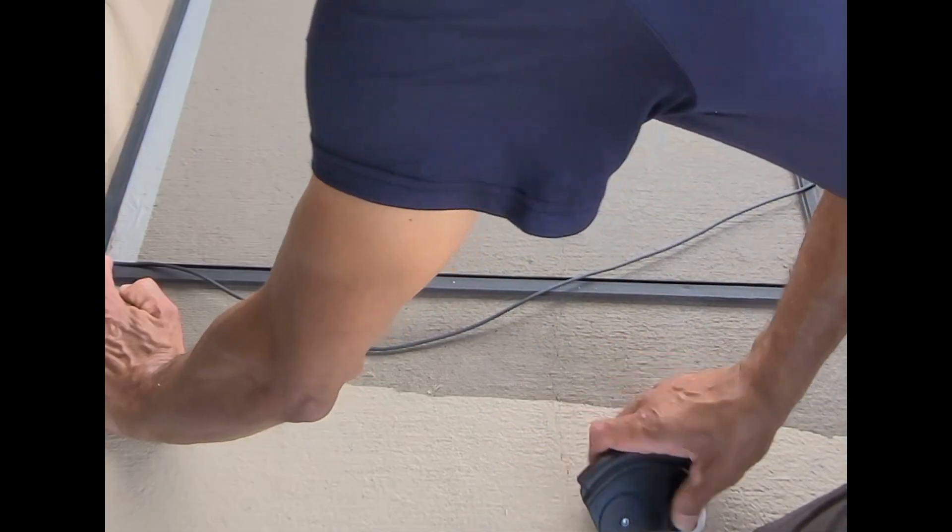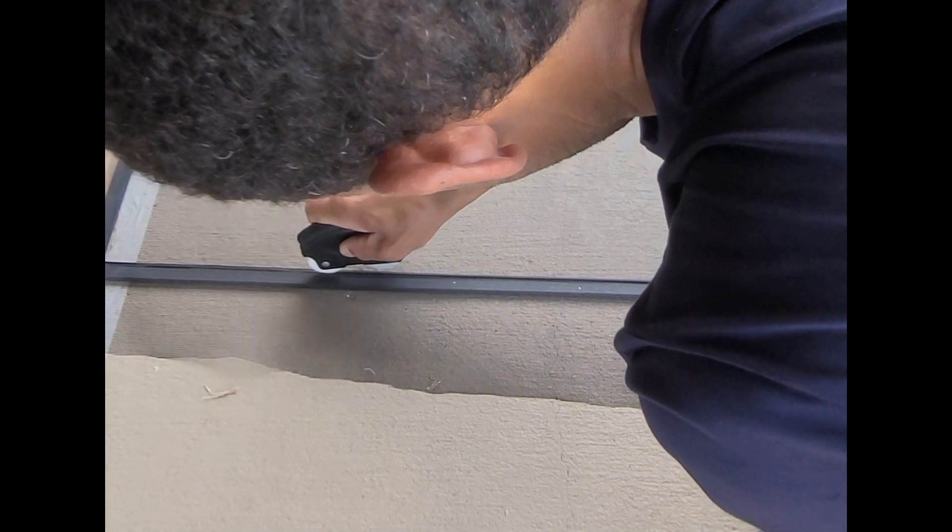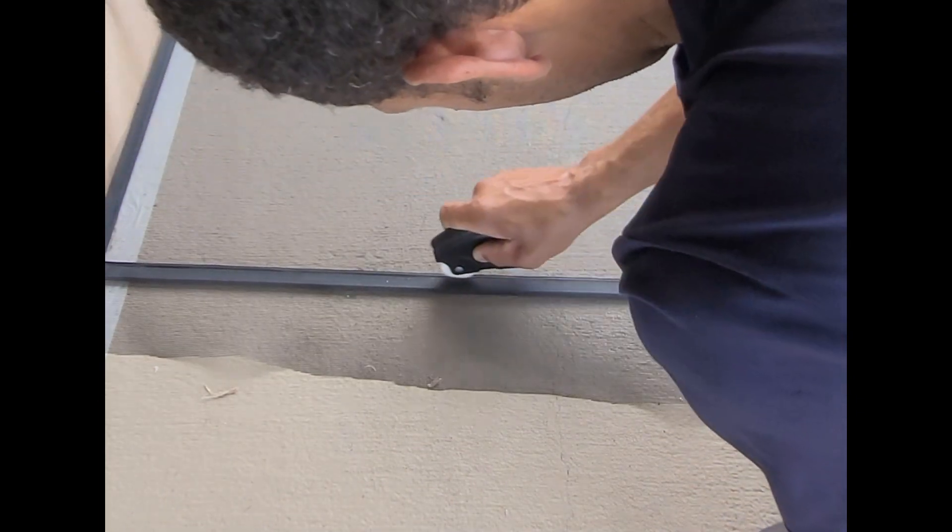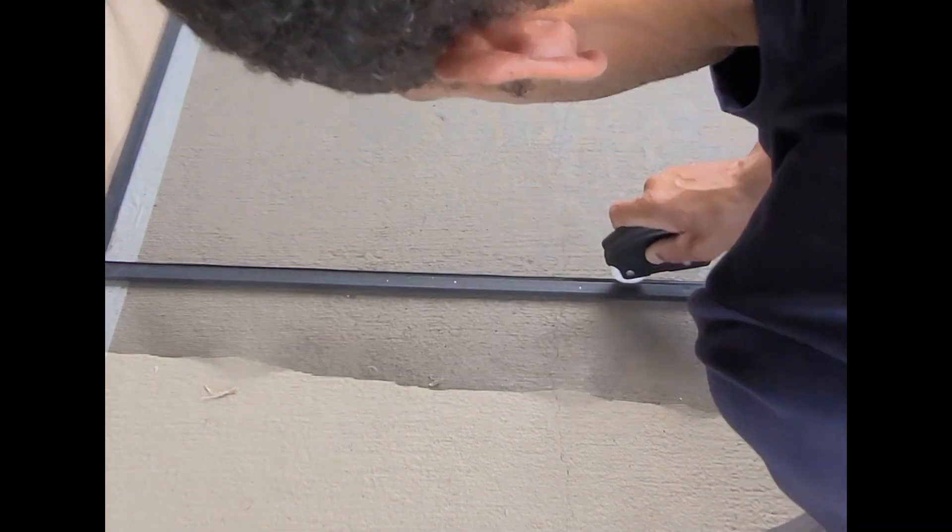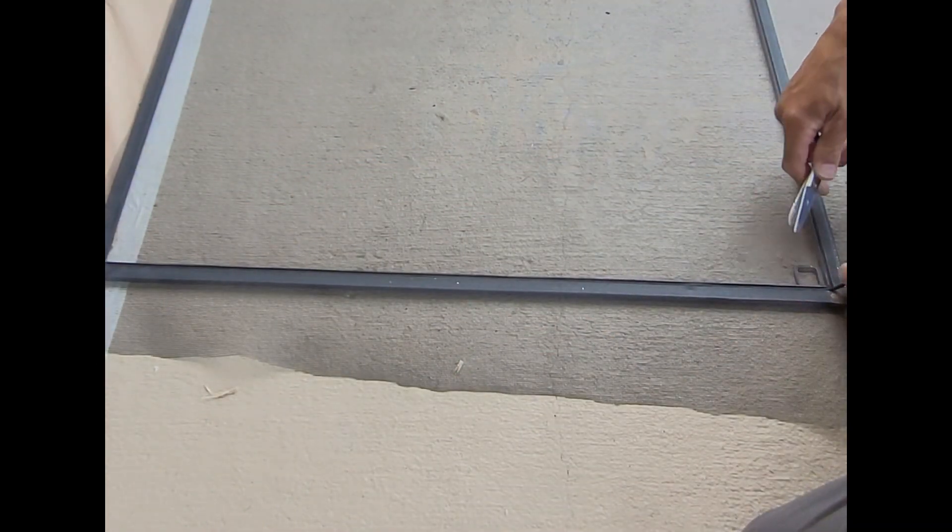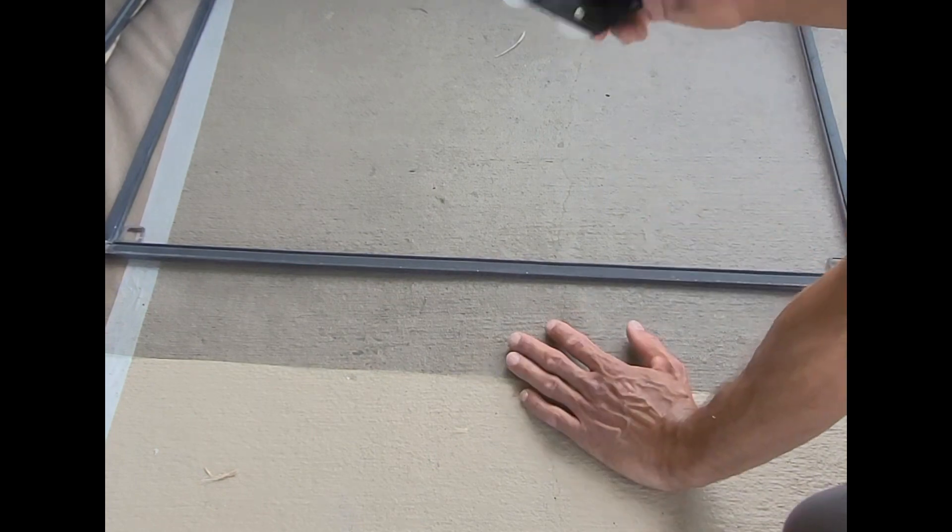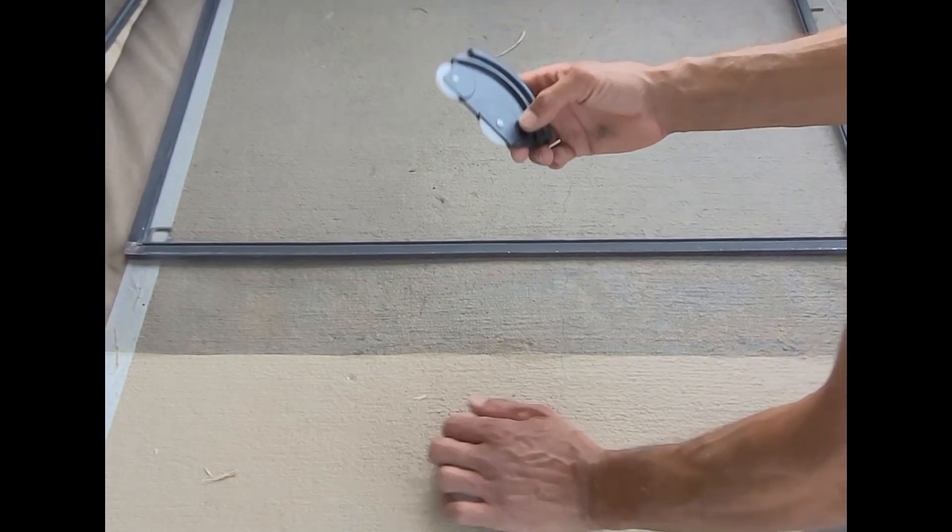We'll go back a few more times to make sure it's in there nice and tight. Cut that. For the last panel that you're going to do, you want to be really light with your roller tool. You just barely tuck it in, because if you put too much tension on this screen, it's going to deform the frame. There's going to be too much tension and the frame will start to bend and warp.